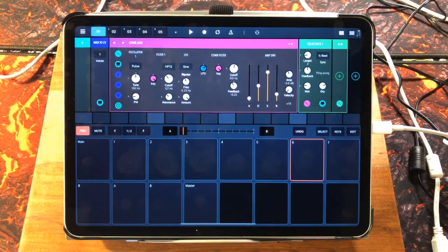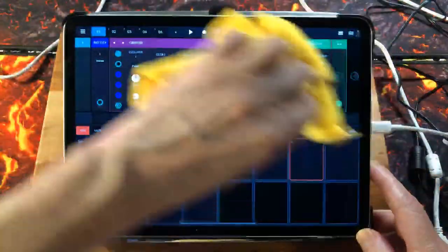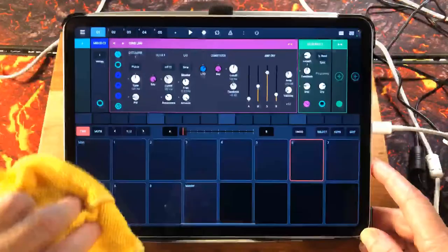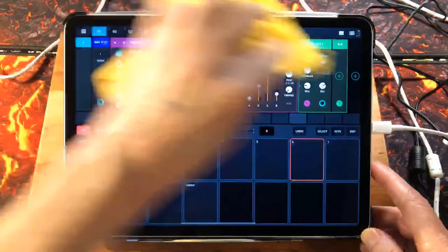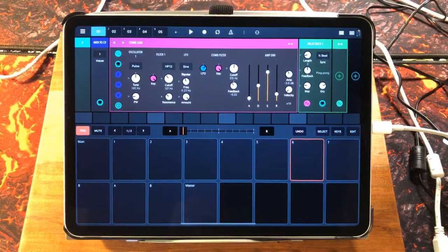Relative success. Bearing in mind, I'm learning Drambo as well. A couple of weeks ago, I hadn't even opened Drambo. I didn't think it was something I'd be able to do. I didn't think I'd find it easy. And you know what? The more I mess with it, the more I think, God, this is brilliant. It really is really great.